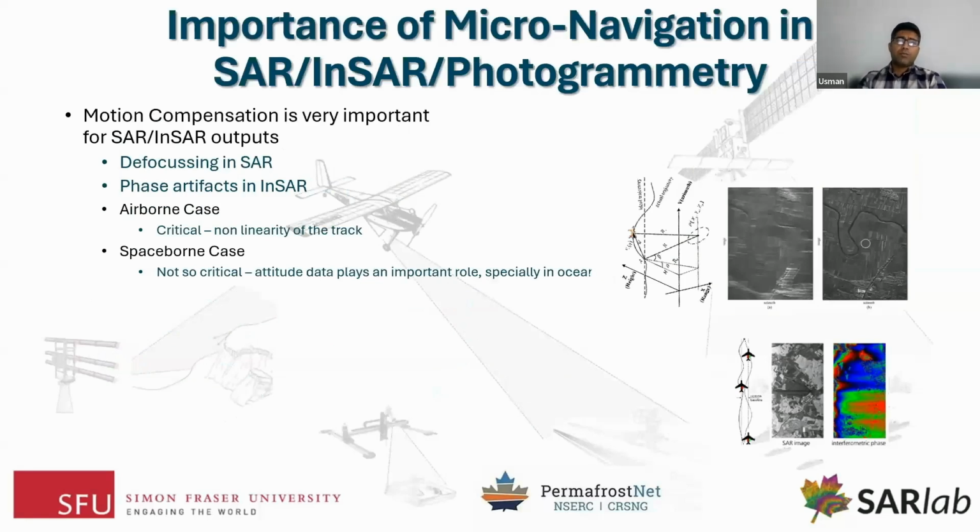As I told you initially in the overview, my primary target is to focus on the motion, attitude, and the location of the sensor and how it manifests into the outputs. In a typical SAR, it's not very critical in spaceborne, because in space there's not much air, there's not much perturbation, so the orbits of the satellites are very linear and very smooth. But in the case of airborne, the aircraft moves quite a lot.